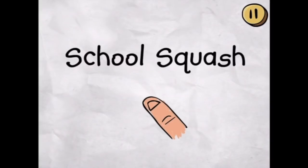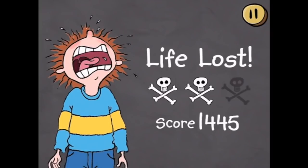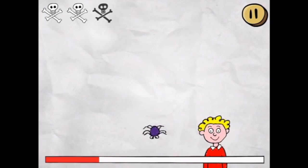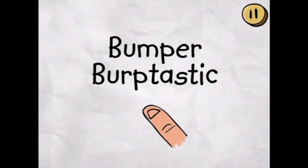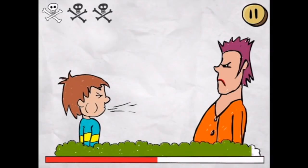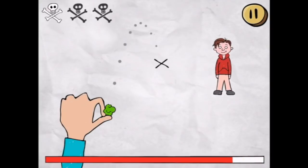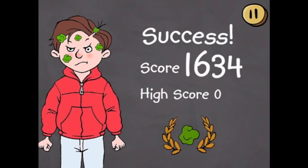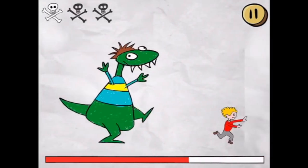Speed up. Okay. Oh, shush, Henry. Super spider scare. Oh, I missed this one too. It's all starting to get too fast for me. Bump up, burptastic. Oh, I did all right with that one. Flick the bogey and go. Oh, that's exciting. And go.